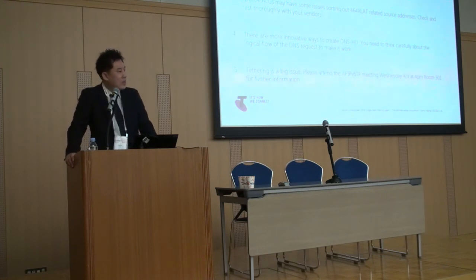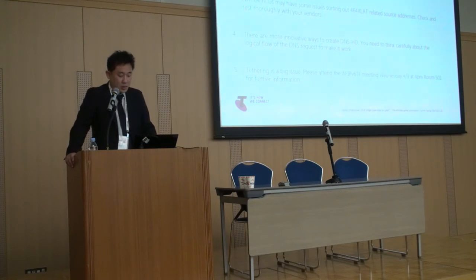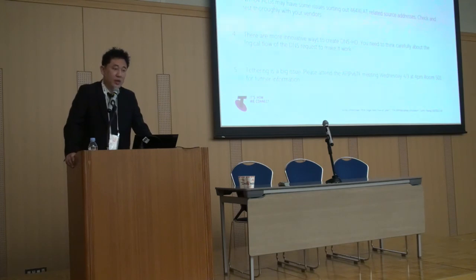Now, I've talked about the DNS64 before. Think carefully about the logical flow of the DNS, because there are definitely better ways to do it. That is what the RFC has indicated, but there are better ways. Tethering is a big issue that we found. And I recommend you attend the task force meeting tomorrow at 4 p.m. in room 501, and we can go through some tethering issues at that time.